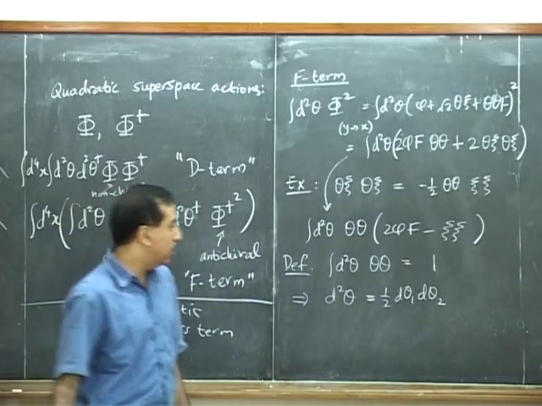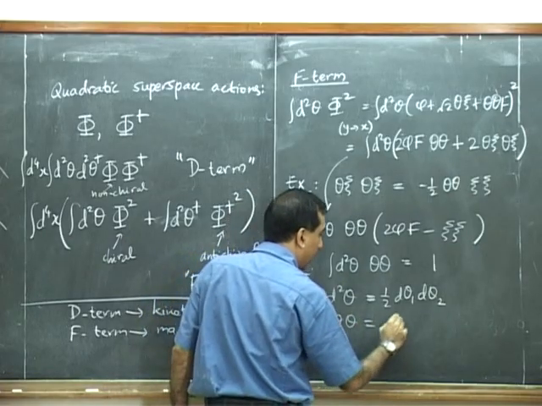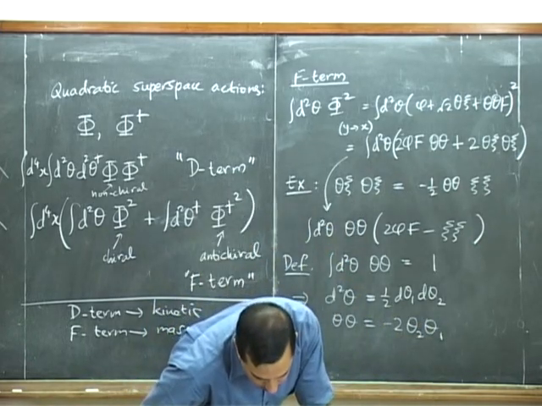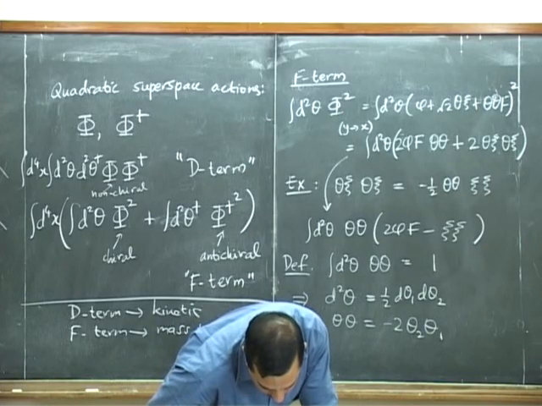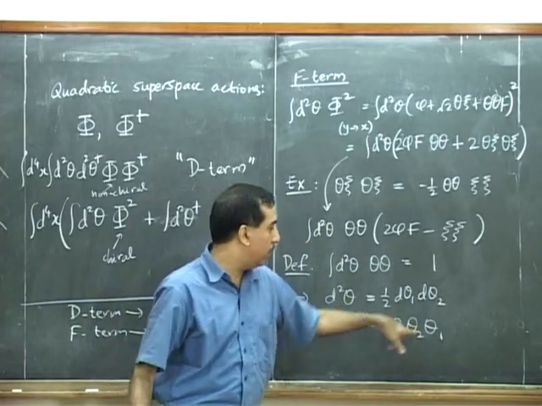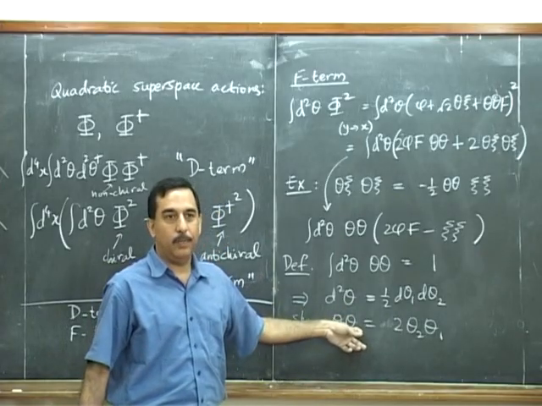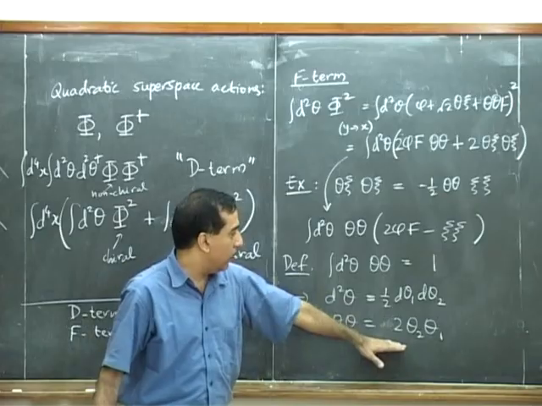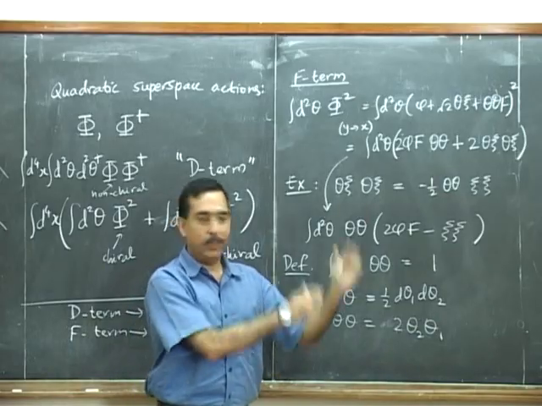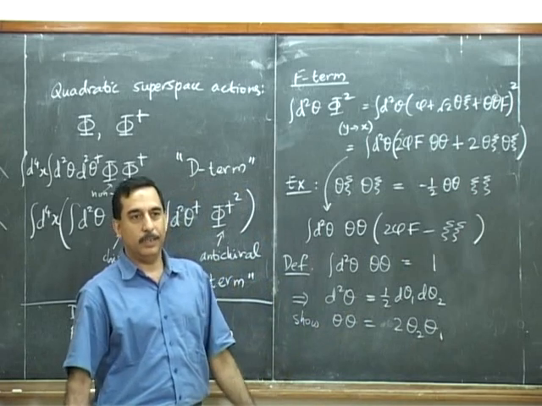Okay. To check this, you need to show that theta theta, when expanded out, is minus twice theta 2 theta 1, which is a true statement, I hope. Yeah. No, sorry, plus twice theta 2 theta 1, or minus twice theta 1 theta 2. Again, because there are hidden spinor indices and you have to add up over all of them. With these two things, you see that we are through because half will cancel 2. D theta 2 will integrate theta 2, go out of the situation, and then d theta 1 will integrate theta 1, go out. So there are no more minus signs.